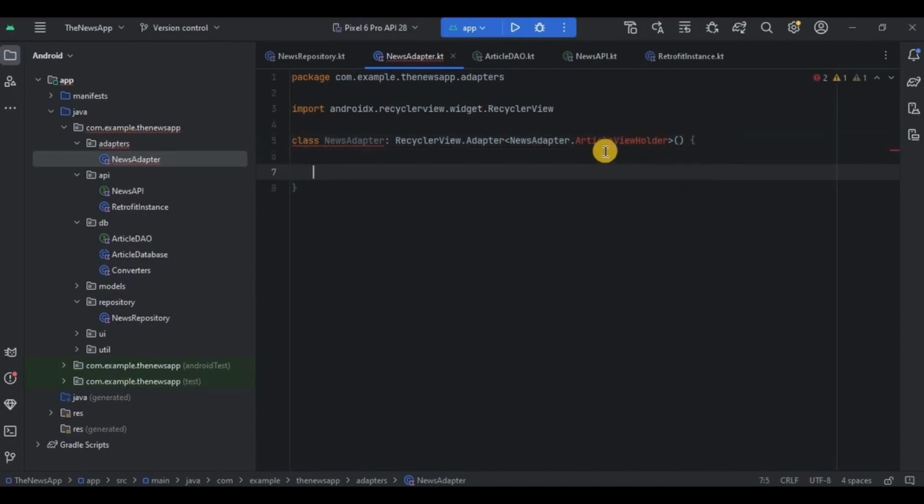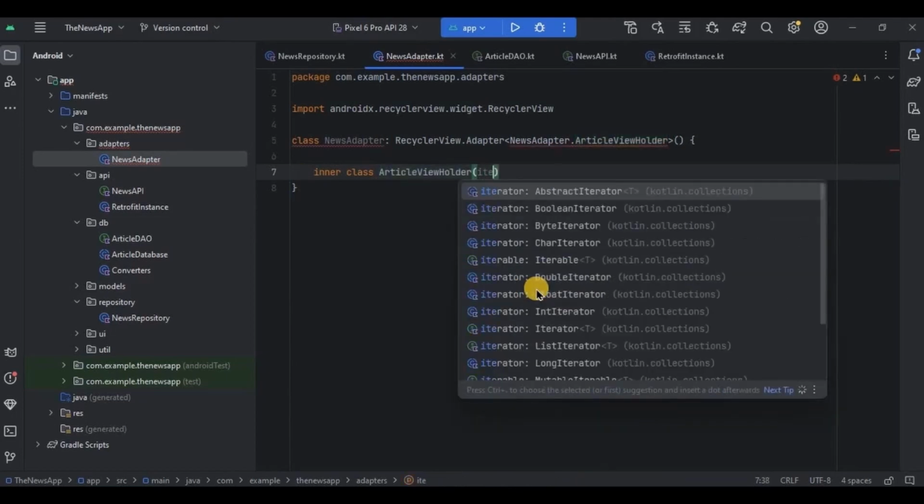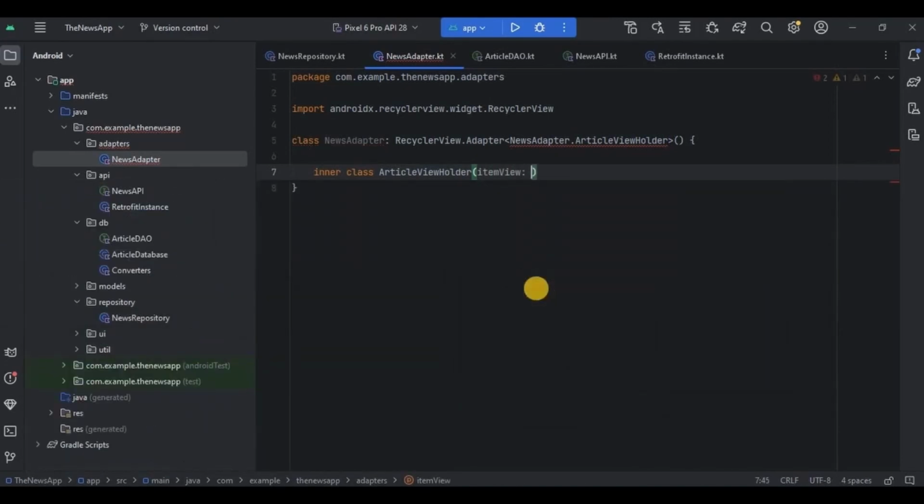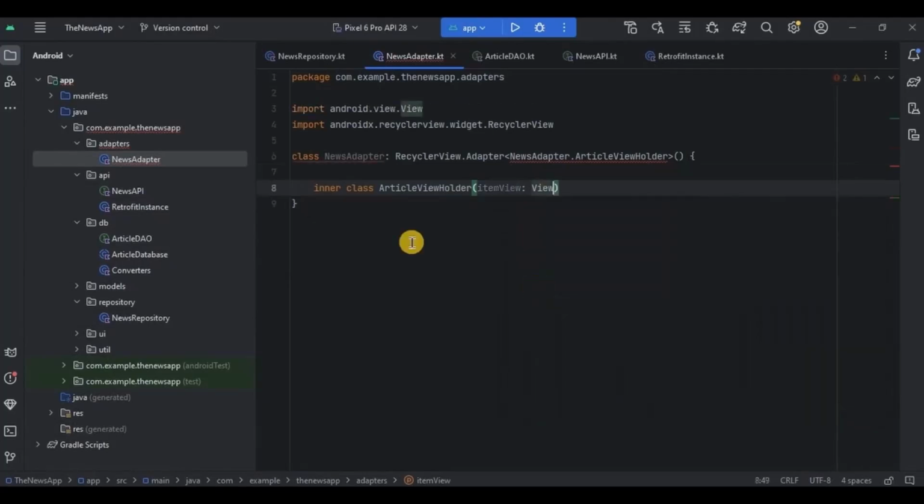Then we will create this ArticleViewHolder class here as an inner class ArticleViewHolder, and constructor parameter as itemView, that is the view itself. Now, what is an inner class?